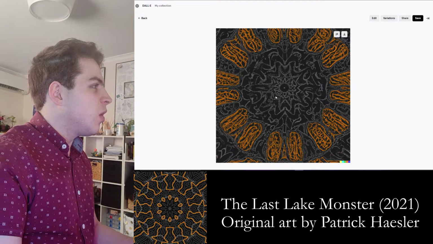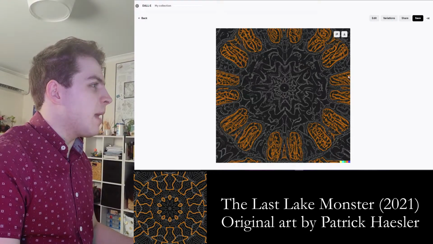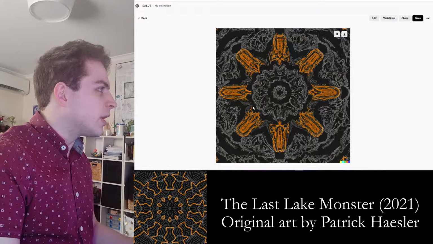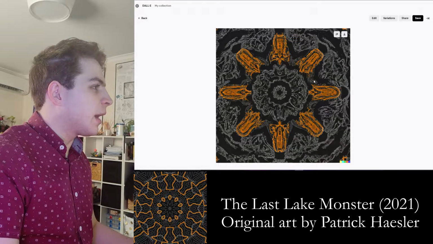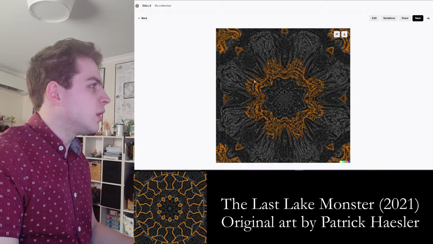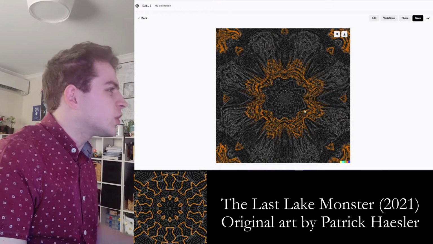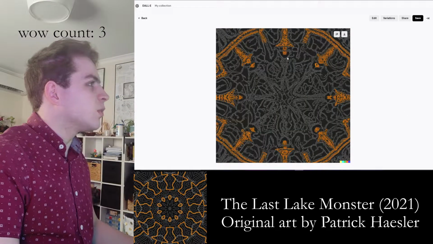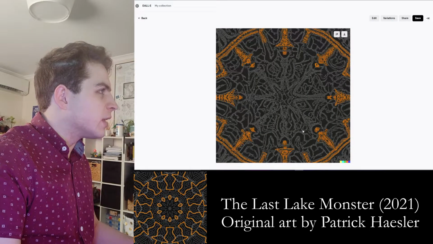But here, Dall-E has created entirely new images, recognizing the geometric kaleidoscope pattern, but this almost looks like it was drawn like crayons on black paper. This one here, again, similar. It's got those fragments of orange in the grey and black. Let's see if we get any that have that nice crisp line of the original. This one here, all smoothed out. Wow. And then the last one has a little bit more of that ring outside.